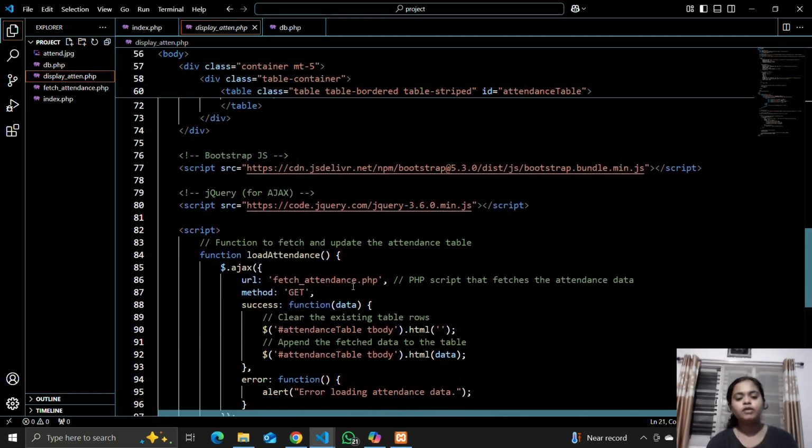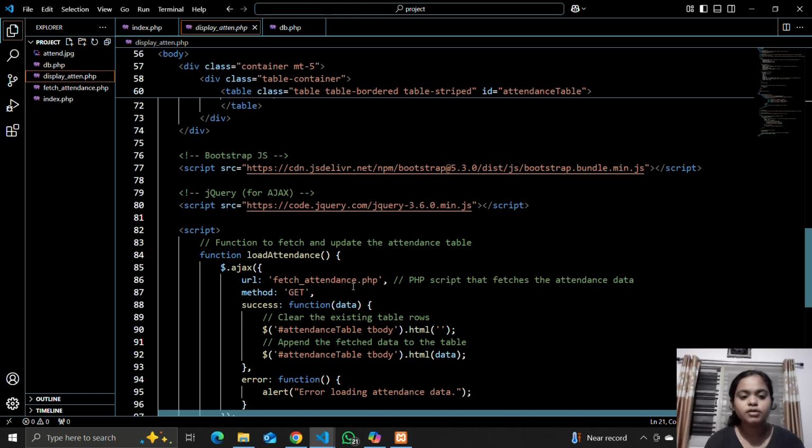So here we are using Ajax. Ajax is used where, once the image has been captured and stored in the database, and again the next person is captured and stored in the database, it should be shown, right? Otherwise every time we have to refresh to read or show that name.